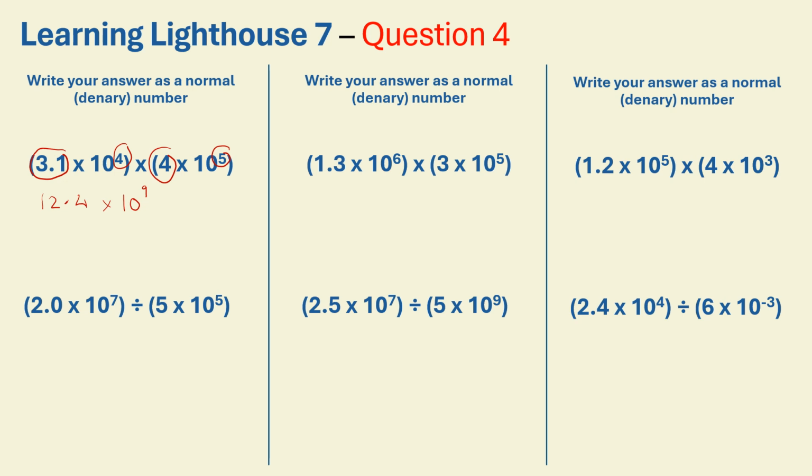This isn't in proper standard form. So if I divide this by 10, it will be in standard form. If I divide this part by 10, to compensate I multiply by 10 as well. So it gives me 10 to the power 10. Now, I've got the 10 here.